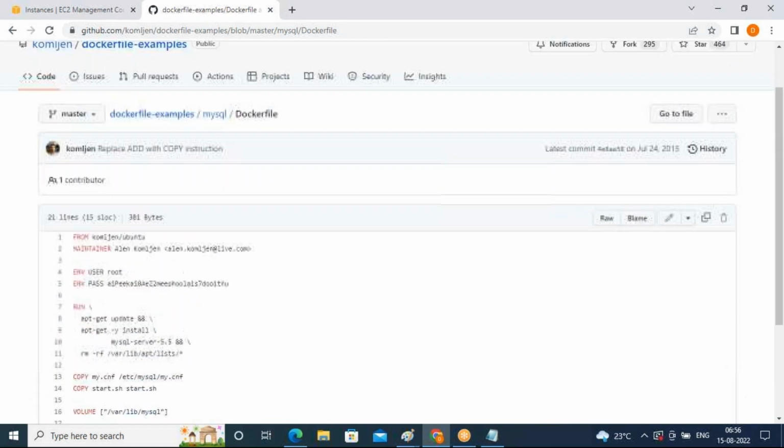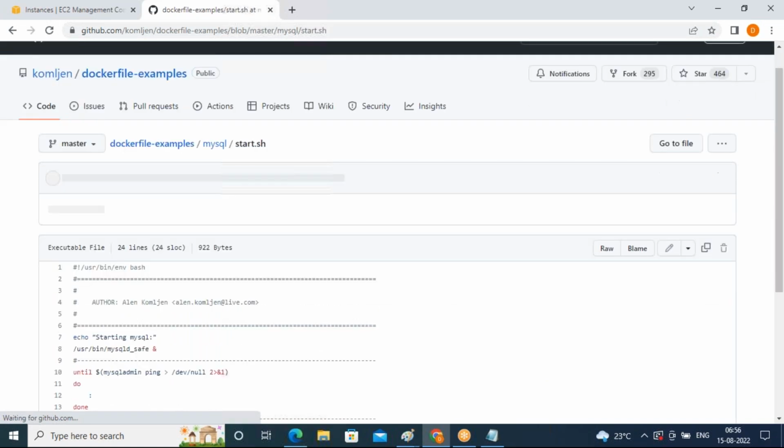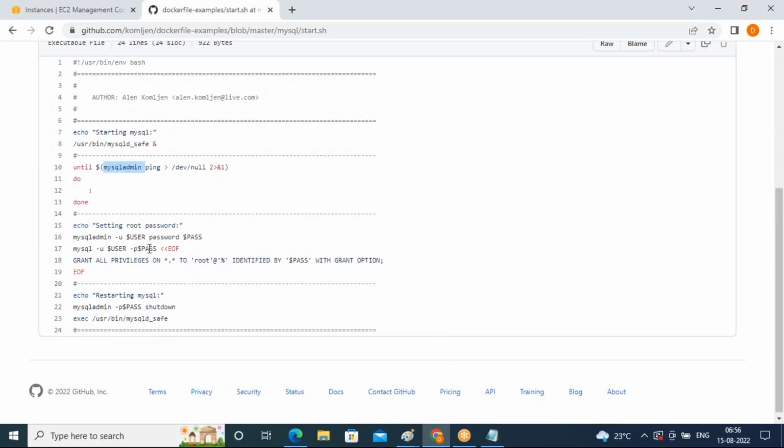Let me open this start.sh. See, guys, dollar. Dollar means variable. Here, this is also pass. Dollar user, dollar pass.